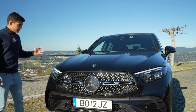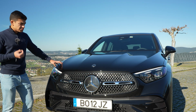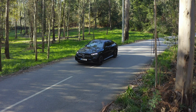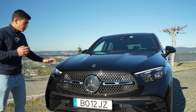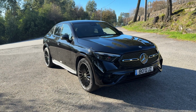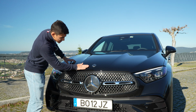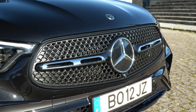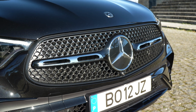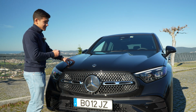As you can see, the front of this car, something that I've been battling out in the last couple of weeks. It looks good, it's aggressive, but there's something about this that looks too bubbly for me. It's aggressive, it is, but I don't know, maybe these lines right here, or even this swooping line right here being too bubbly, it should be a little bit more sharp. I understand why they did it. They needed to improve the efficiency of this car. Again, this is very heavy, 2400 kilos, it's too heavy for an SUV of this size.